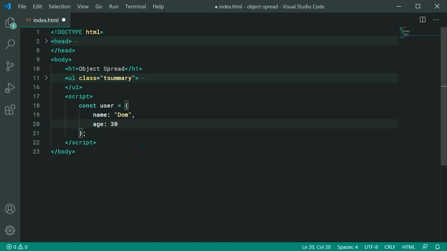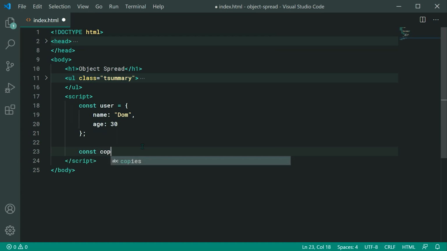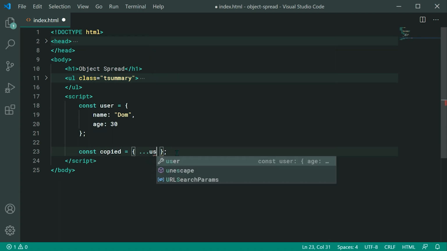Okay, so now to create a copy, and that is a shallow copy of this object, is quite straightforward. We can simply say down here, const copied is equal to, and then using the object literal, we can put 3 dots, then specify user.